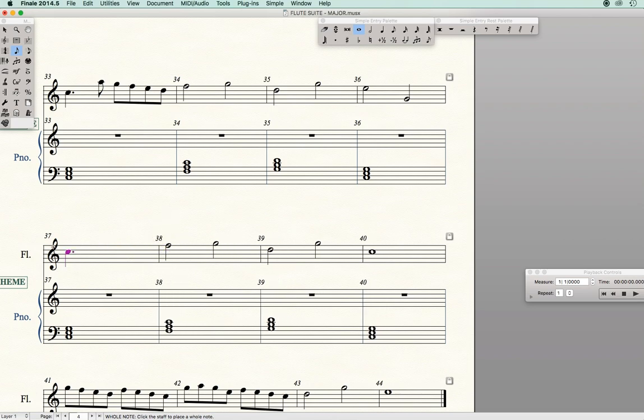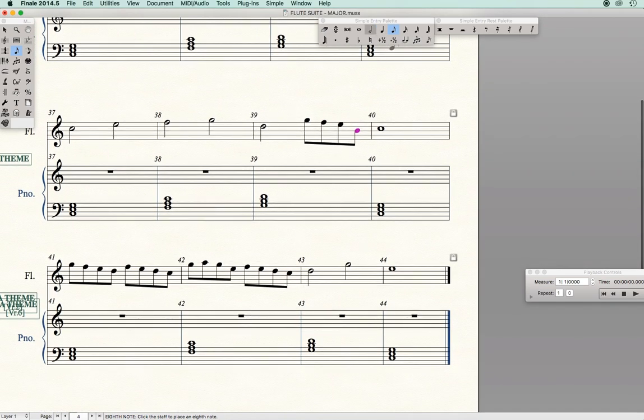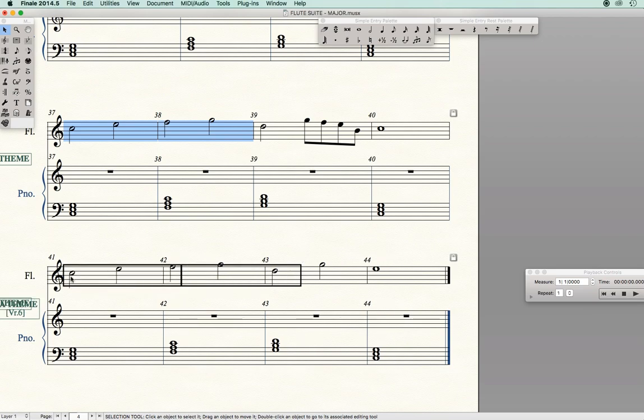The song is about to end, so it should probably have the feeling of slowing down. So I'm going to add half notes here. Eighth notes. And then I'm going to do half notes again. I'm just making decisions as I go. Bam. So I'm making a variation of this now.